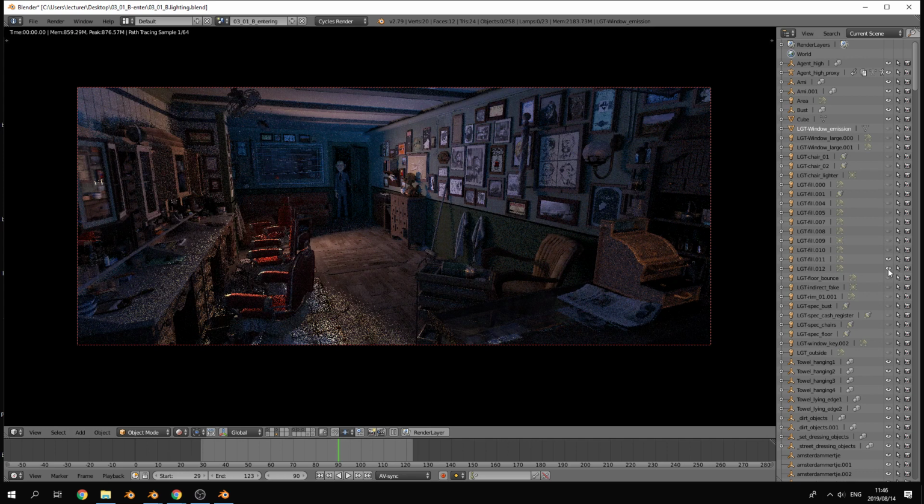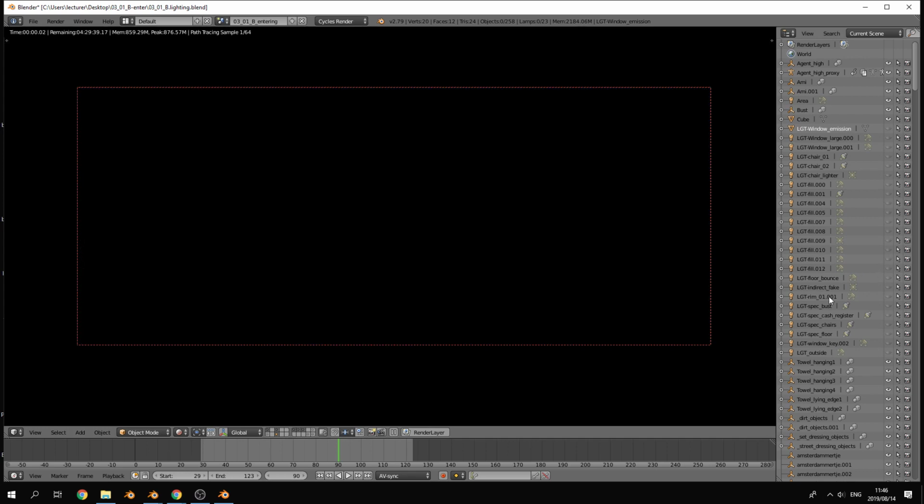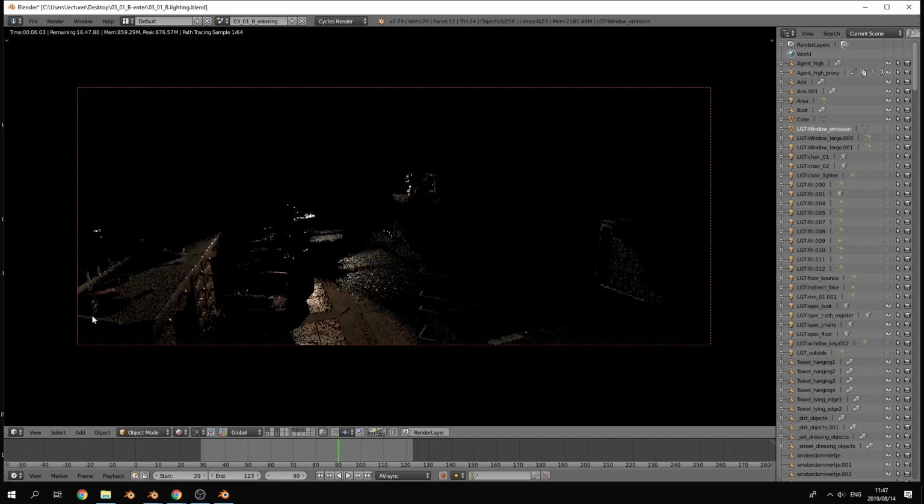Then if we turn all of those off and look at what else they have, they have some rim lights pretty much, kind of just enhancing the specular qualities of certain objects. Okay, so they have highlighting, say, over there, the bust with the buttons in. Really just pulling that out by adding this rim light on top of that. They've got one for the cashier, one for the chairs, and one for the floor, just to add a little bit more specular detail there. So really just adding highlights to the scene, adding contrast.